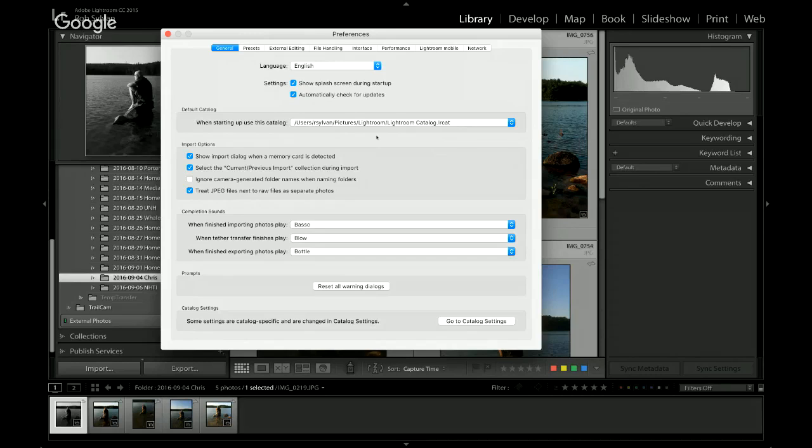I really only have one catalog that I use primarily, but because I write and do tests, I usually have other random catalogs that I'm trying stuff out in, so that I'm not doing damage to my working catalog. But when I go to get to my photos, I just open this one catalog that's open now, and it's got 137,000 files being managed inside of it. So set that default catalog, know where your catalog is, make sure you're backing it up on a regular basis.